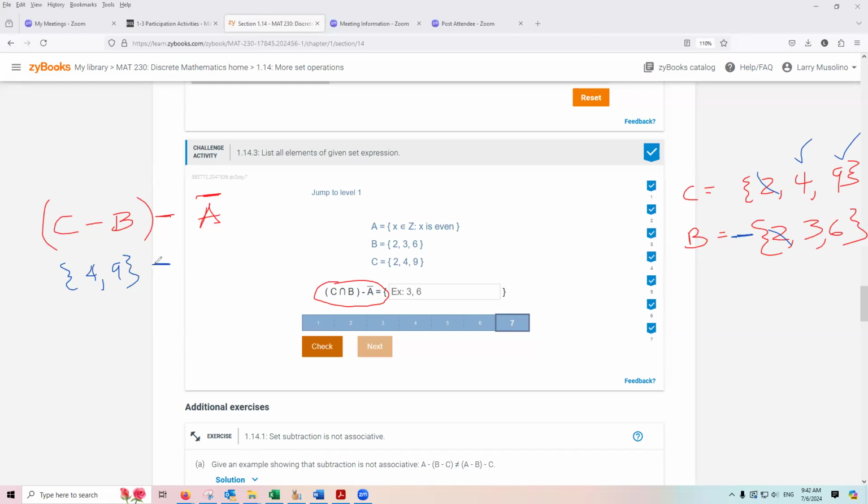And now they're asking me to subtract the complement of A. And notice it's telling me A are going to be even numbers. So that means the complement is odd numbers.